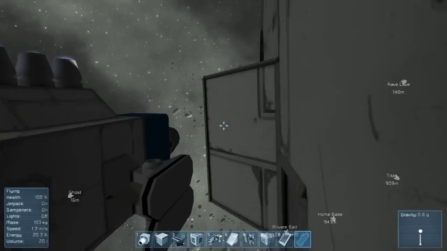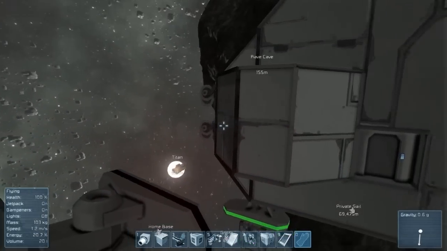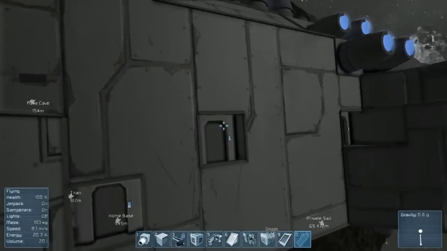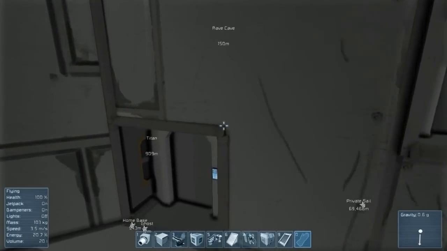Alright, and here we have the door that goes to our cargo container. So whenever we grind things, they will go from the grinders, through the tubes, into the conveyors, through a tube again, into the large cargo container.